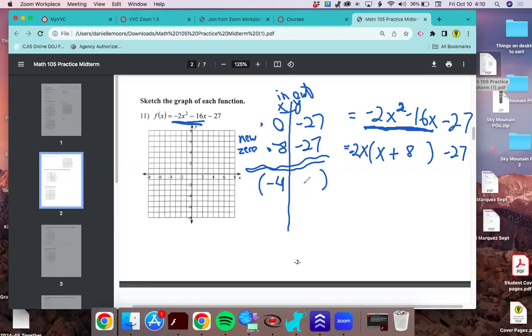And then how do I find the output? Well, I'll shoot in the input. So we'll say negative 4, I'll use it as an input like we normally do, and I'll shoot it in for the x's and see how that goes.